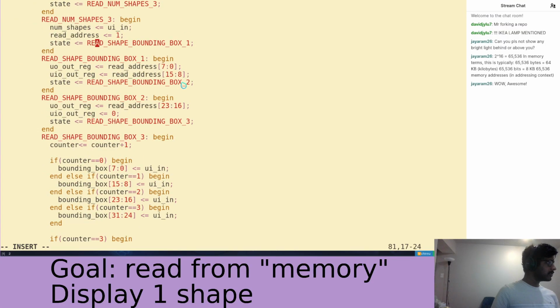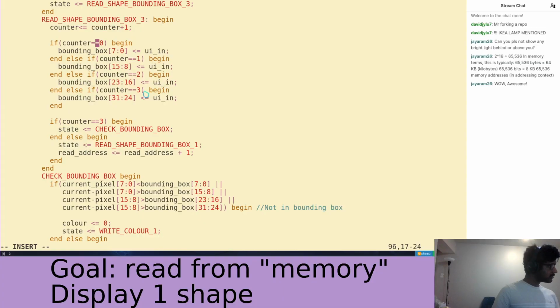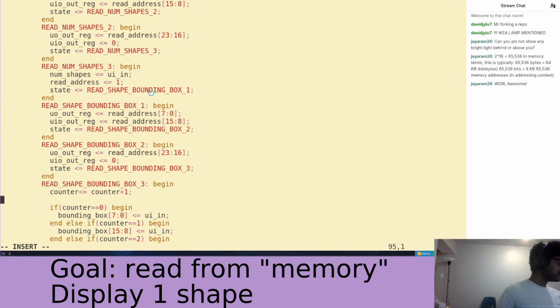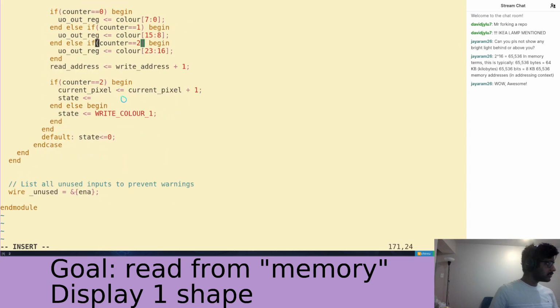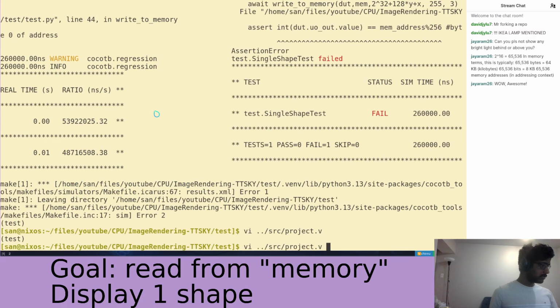It'll probably just go back to read shape. No, bounding box is set. Well, you probably want to just go to read shape bounding box 1. State goes into read state bounding box 1. Cool.